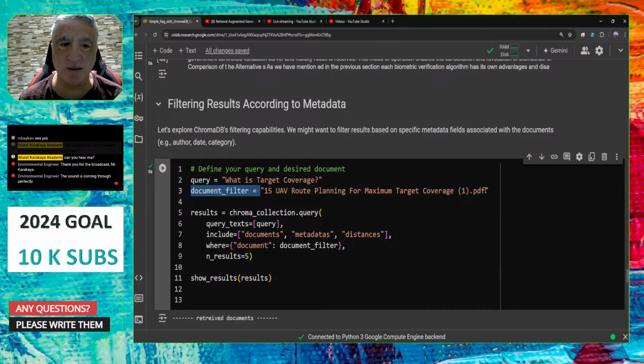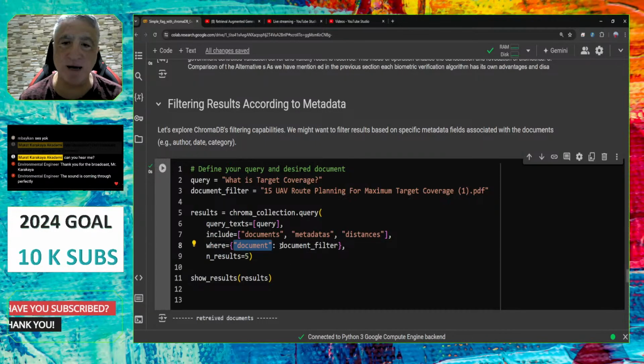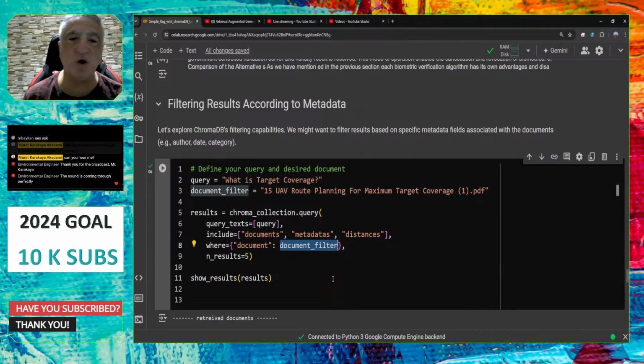So I am saying just query text in that PDF. Here in the where condition, I provide the metadata information, title, document, and my condition. If this condition is true, the query will be applied only on these chunks.